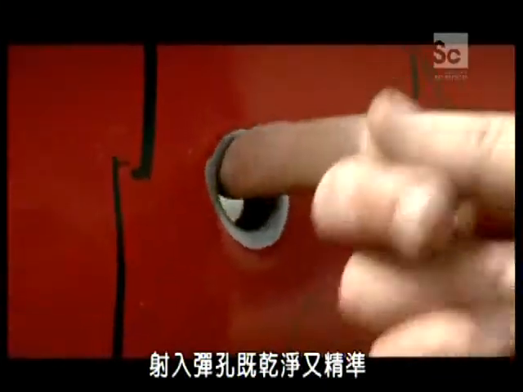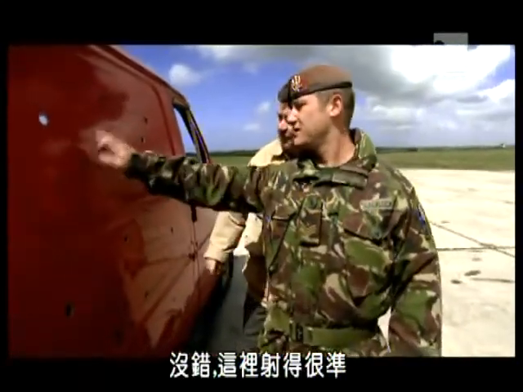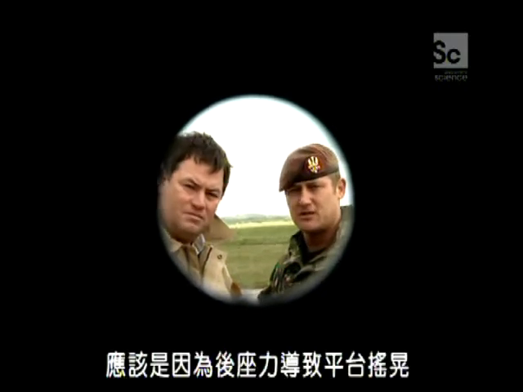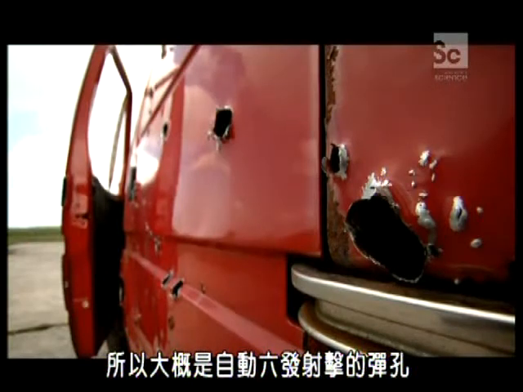The entry holes are so clean and so precise, aren't they? Yeah, some good hits on there. Now that's a good group. The ones close together, they're probably the 3-round engagement ones, and then the further apart ones, because of the platform rock, the recoil of the weapon system, that's probably from the 6 rounds automatic.